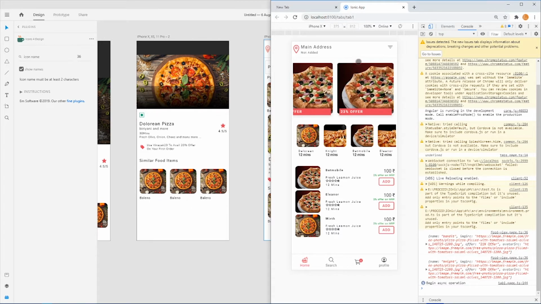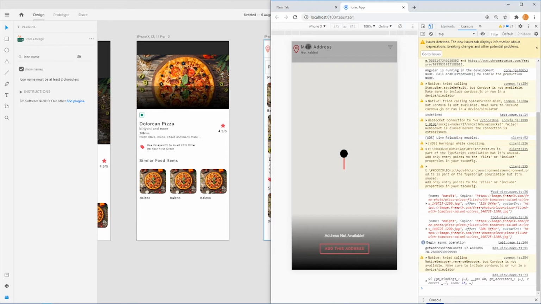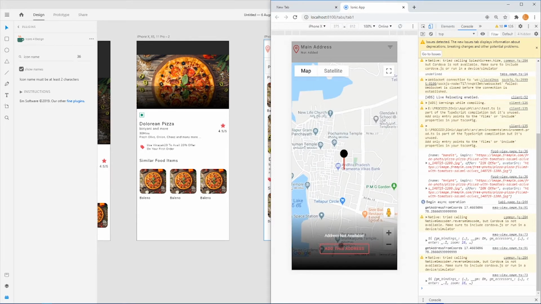And one more thing, here I have something called location service. You need to have Cordova for this, else you're not able to check the location. I can quickly connect my mobile phone to this, and I can show you the actual behavior, how the location service works.